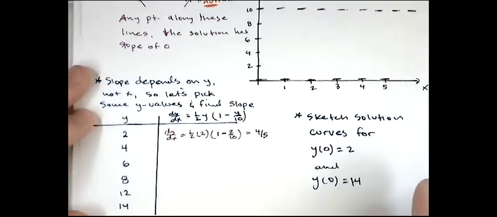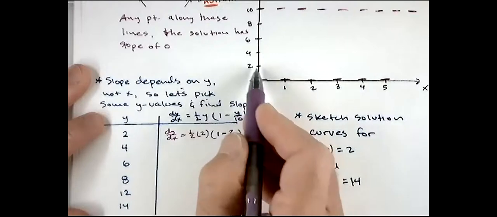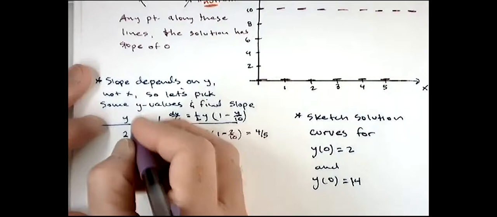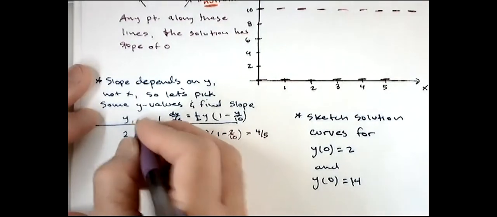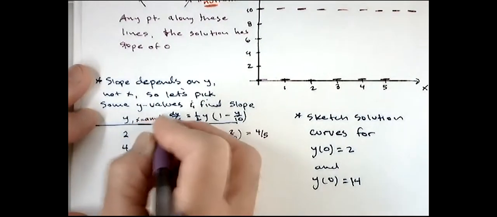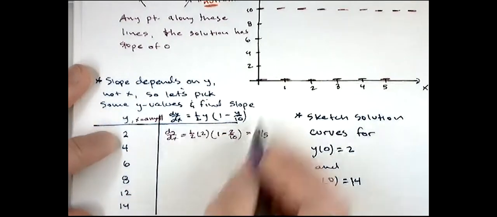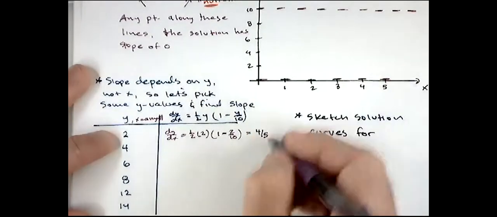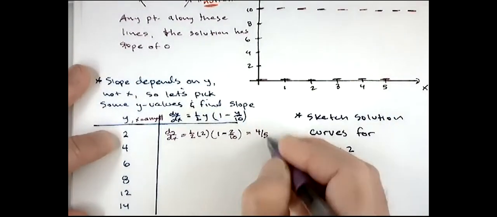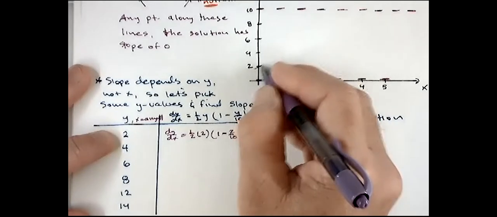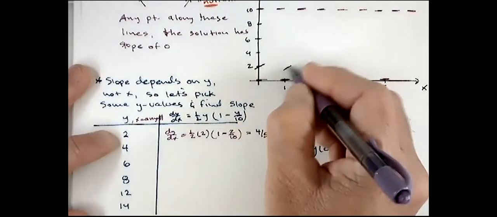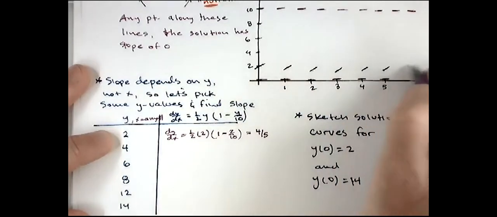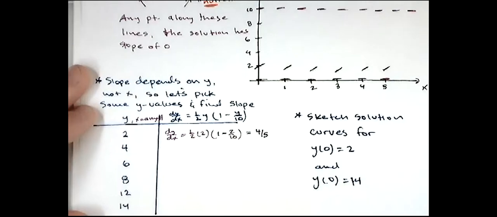And here's how I can use that. What that tells me is, here's y equals 2 right here. And notice that it doesn't matter what x is. So x can be anything, right? Any number, doesn't really matter. But anywhere where y is 2, which is everywhere along this line, I'm going to be seeing a slope of 4/5. So that's a little bit less than 1, isn't it? 5/5 is 1. So it's all about guesstimating, maybe something like that. I'm just estimating this as a slope of 4/5. Everywhere where y equals 2, I'm going to have the same slope of 4/5.